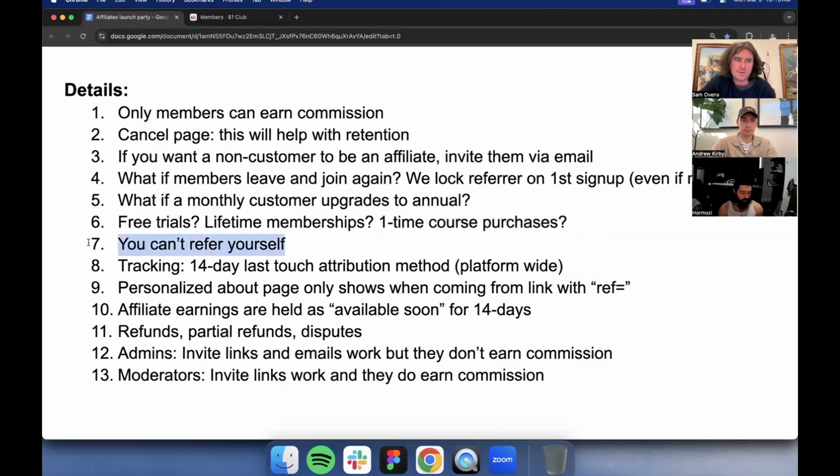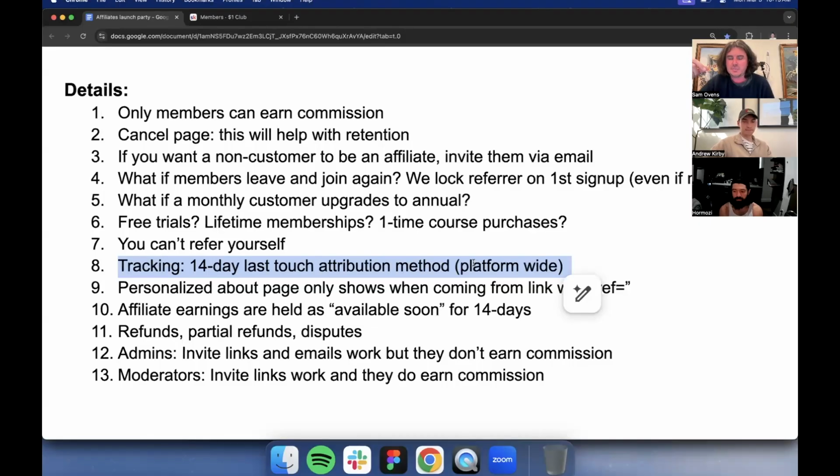Then, of course, you can't refer yourself, right? That would be silly. And then tracking. How does the tracking and attribution work? So we use a 14-day last touch attribution method platform wide. So if somebody clicks your link, then leaves and then comes back, even not on your link, we still cookie them, and that cookie will last for 14 days.